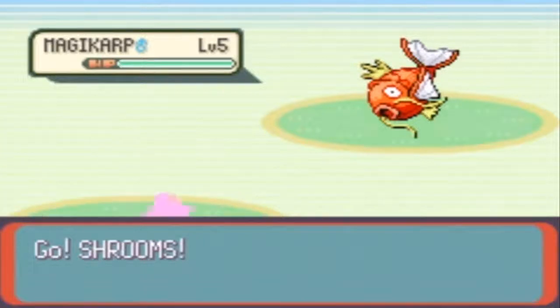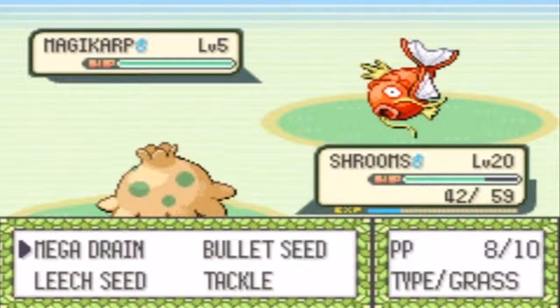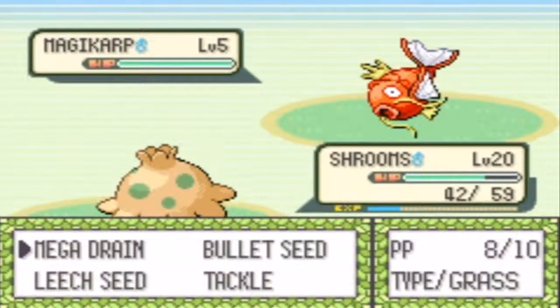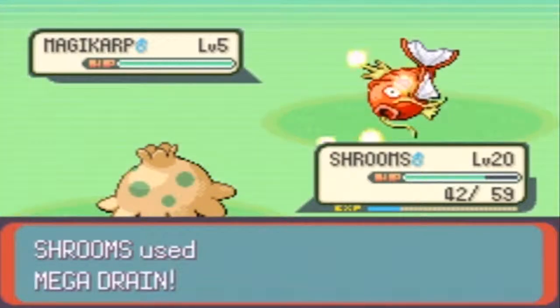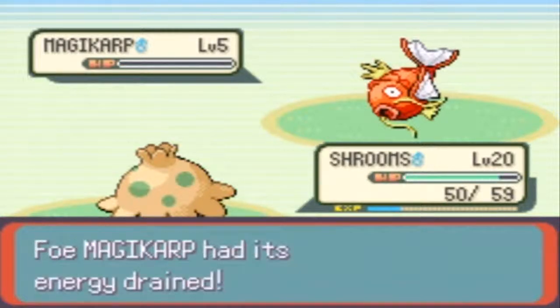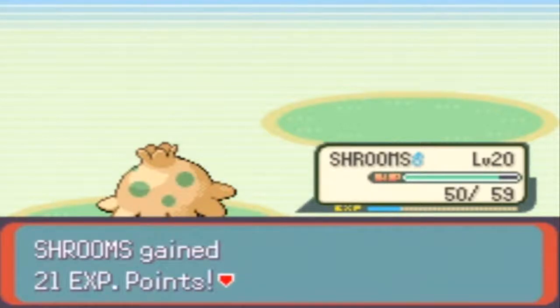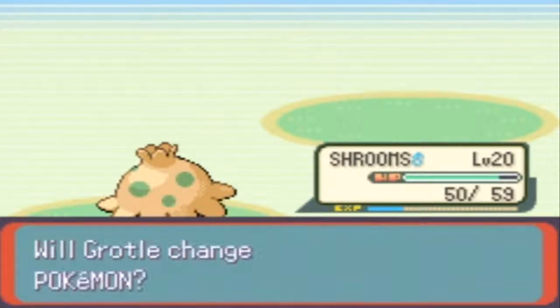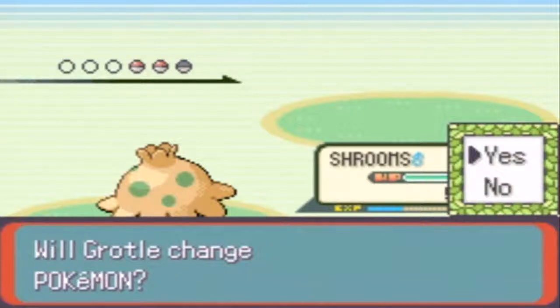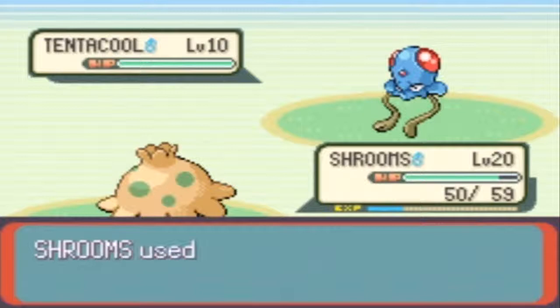A Magikarp. You know how much I despise this Pokemon unless I purposely want to use it on my team for good and not evil? Yeah, we're just gonna Mega Drain you right to the face. You're a level 5 Magikarp, silly goose. Carp, you don't even know Tackle yet, because you get Tackle at level 15. Get on with it. And a Tentacool. I'll stay in. And we'll use another Mega Drain.